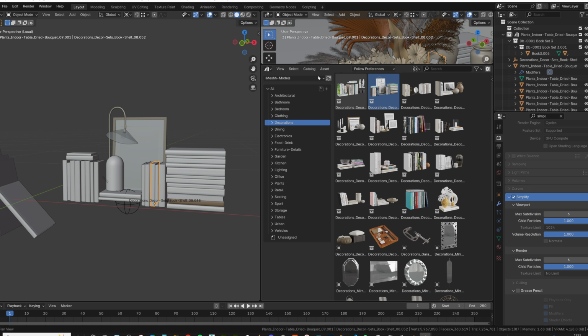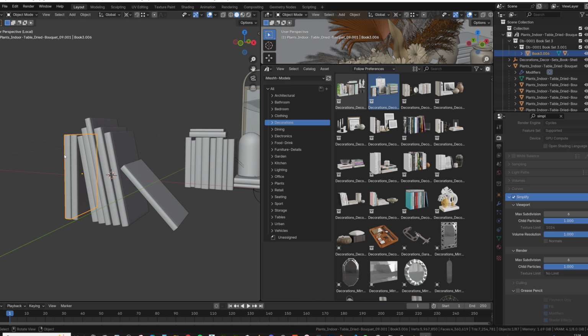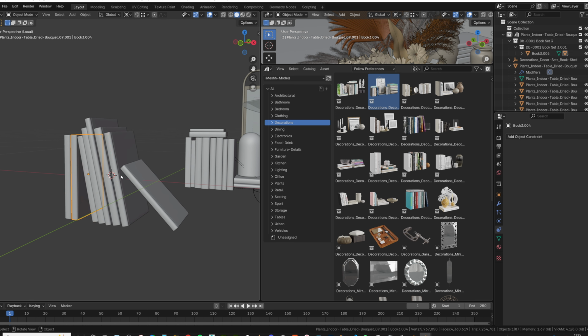I do believe there's probably an add-on which will allow you to drop them in without having to do that extra step, but I'm not too sure myself. Now, if all of these objects are parented to one object, then if I was to mark this object as an asset, only that object would be marked as an asset, and all the other objects would not be brought into the scene if you dragged it in, which I kind of feel like is a missing feature. I do believe there is a workaround for that, because parenting doesn't work right now, but you can add a constraint. I can't remember which one it is. I believe you can make Blender believe that the children are bones. So when you mark the main object as an asset, the asset browser does then bring everything into the scene with it. So that seems a little bit funky.